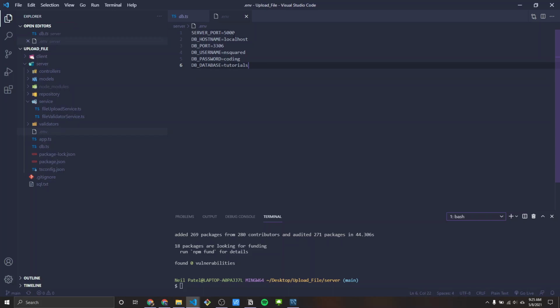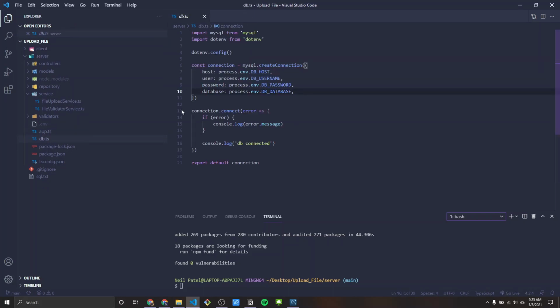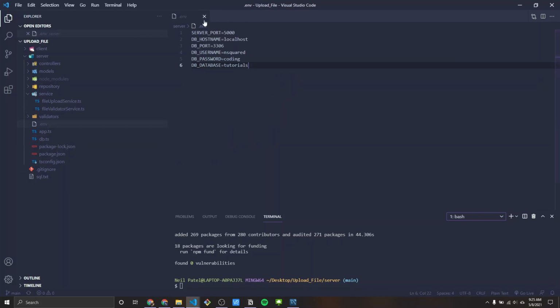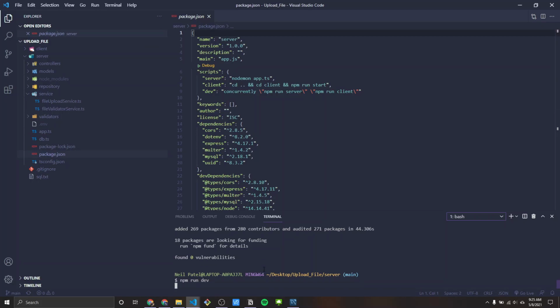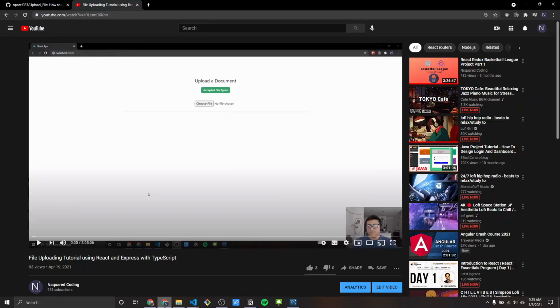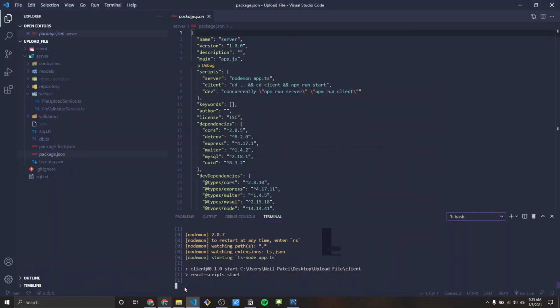Cool, so I have all of the stuff that I need, and now my db.ts will be able to pick it up, and I'm going to go ahead and run the server. I didn't explain one thing. I set up scripts in the package.json that use concurrently to run the server and the client side. So we just have to run one command, which is npm run dev, and it should open up both sides for us. Okay, we'll get that pulled up.